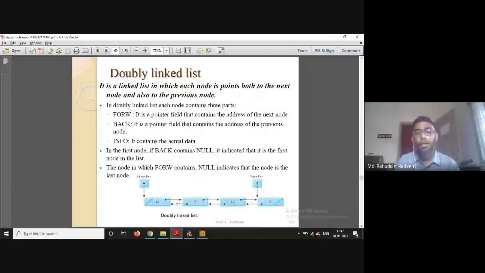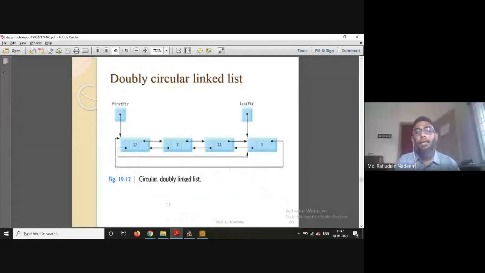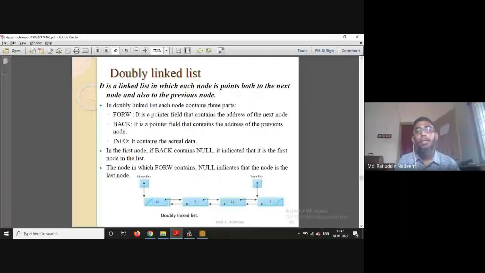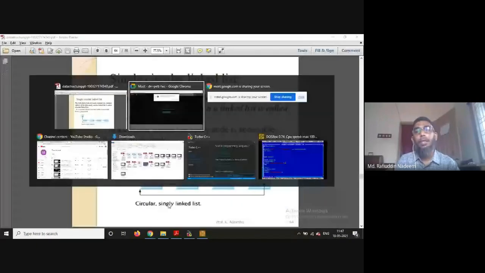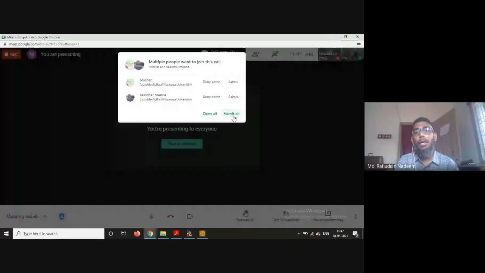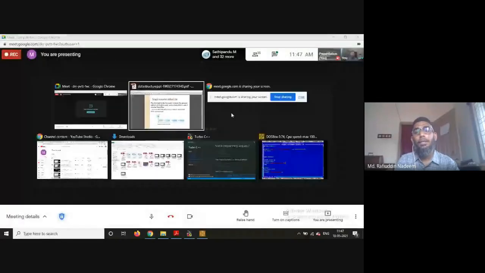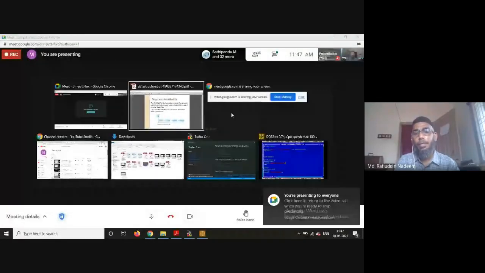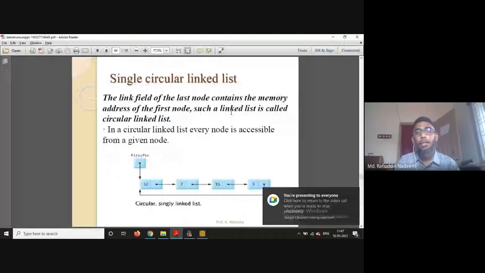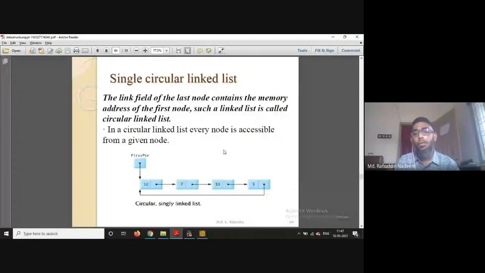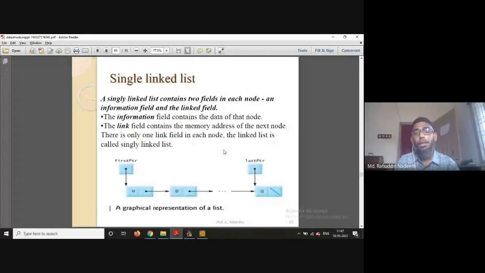In case of circular linked list, it is similar to your single linked list. The only difference between the circular linked list and the single linked list is that in the single linked list, the address part of the last node contains null.